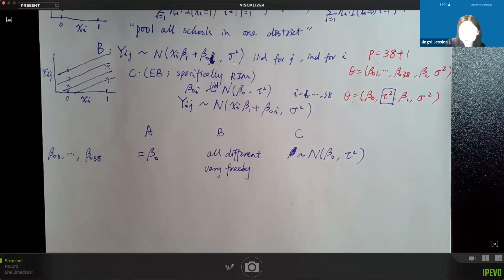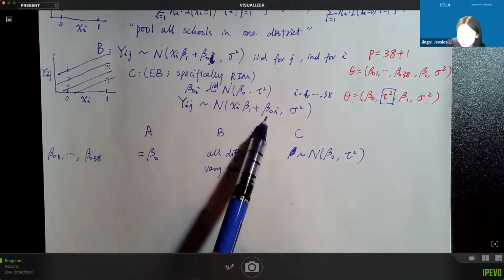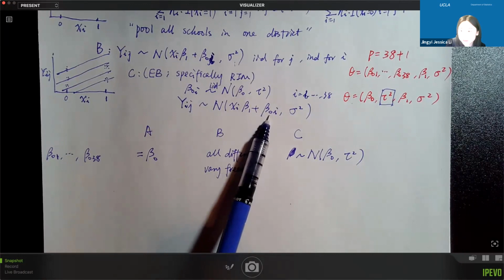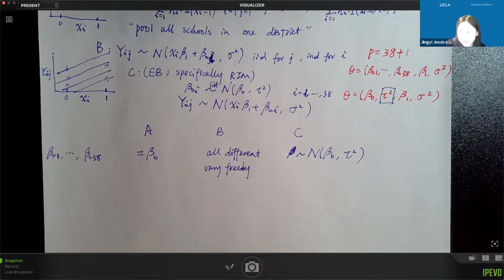About which you prefer, Bayesian or frequentist, on each side there is something to criticize. But when we specify the prior, one thing to consider is the convenience, whether it's a conjugate prior. Another consideration is whether you think it's a reasonable assumption. For example, we know that each intercept could be negative, could be positive, and it could be zero. So in that case, people think it's reasonable to assume that the intercept itself is just some fluctuation around the common intercept, and normal seems to be a reasonable assumption.